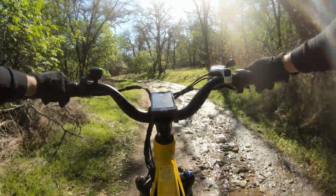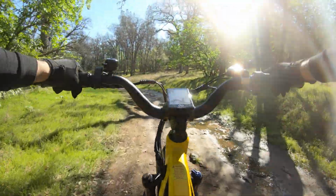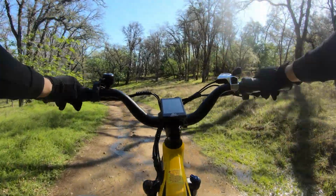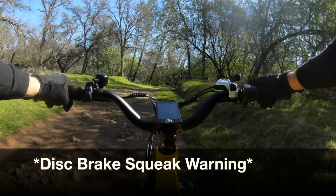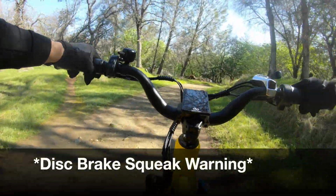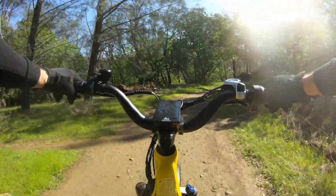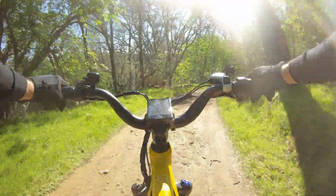That was fun. Yeah, I'm really happy. Ooh, I opted for the fenders on this bike. That is a must-have if you are going to ride it off-road, which is funny because the off-road version of this bike on Magicycle's website does not come with fenders. It looks like my disc brake has some stuff stuck in it. Ooh, there is the squeak from having too much dust and other material in there, probably some mud as well.